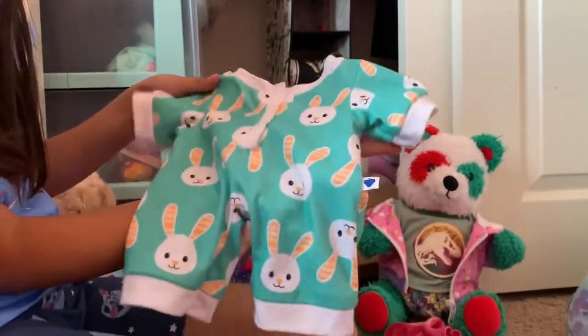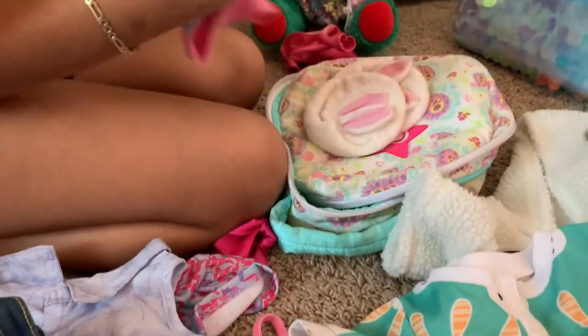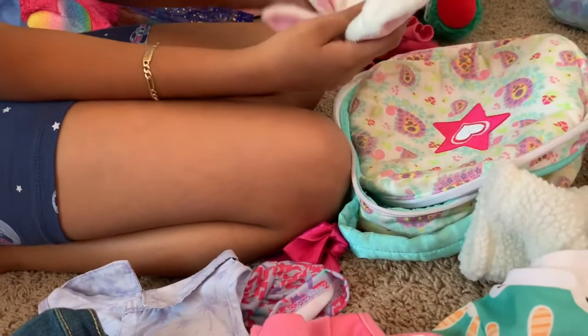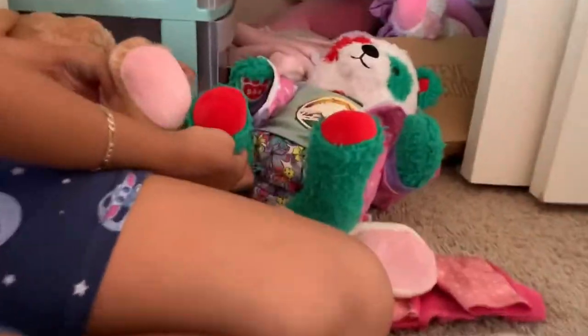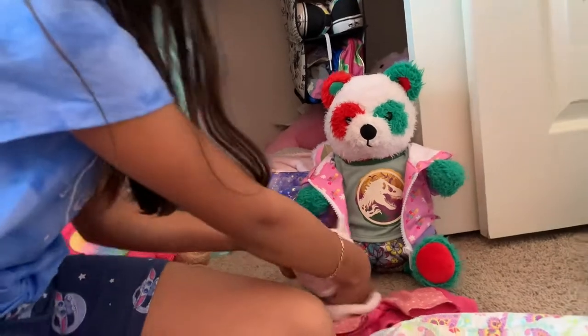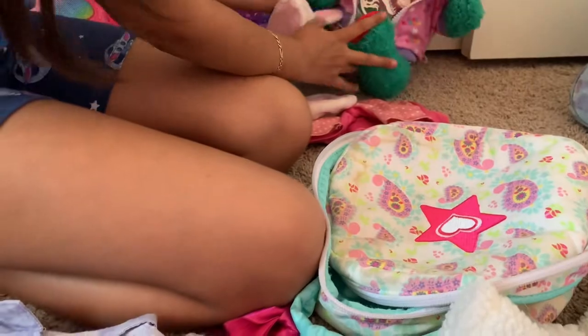I have another Build-A-Bear too - it's a boy, and I just got him for my birthday. This is cute - it's a pajama. We also have this, which actually matches with her leggings, this shirt. And some bunny slippers - she's going to want to wear these to the airport, because her feet are tiny compared to Charlie's. They're kind of tiny and the shoes kind of fall off, so these are actually very perfect for her - they never fall off.